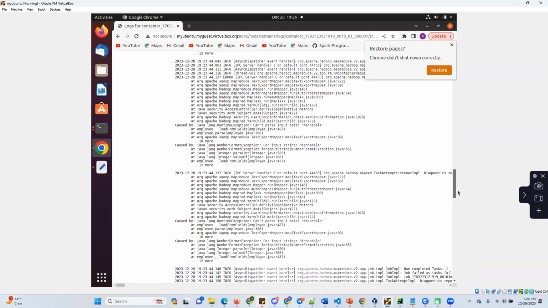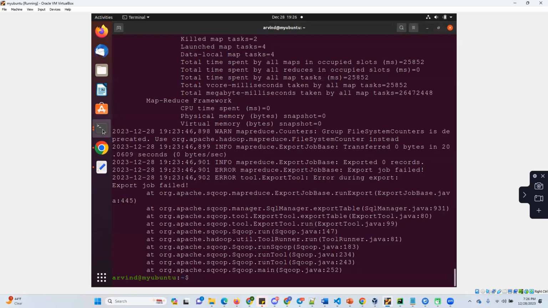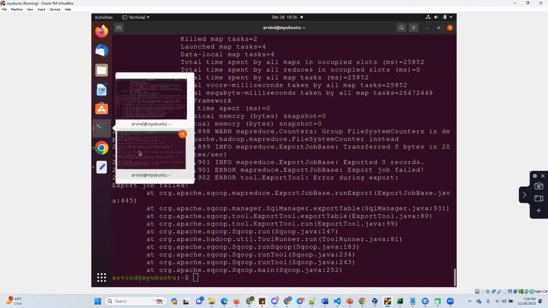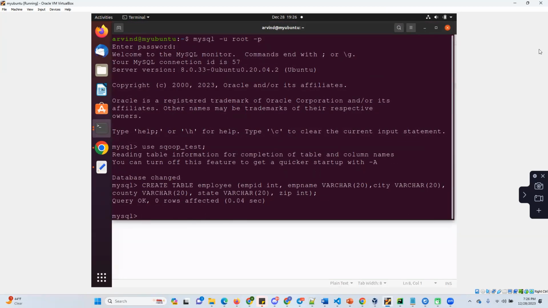It is giving a number format exception. So first we check the MySQL table fields and whether the sequence is the same.